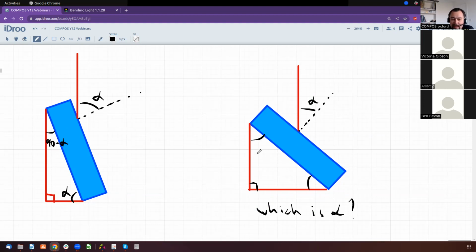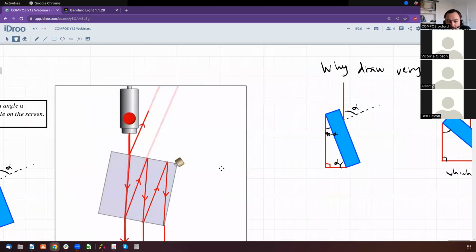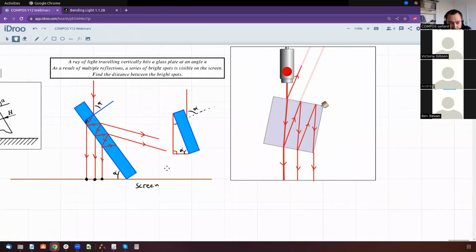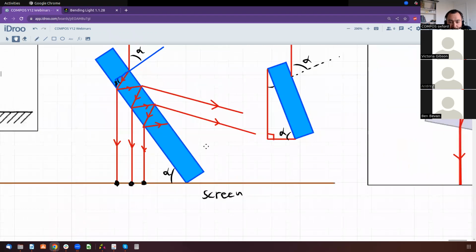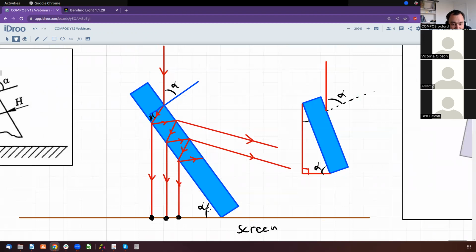When you do mechanics and maths, they often teach you to draw a big angle, like a 45-degree angle. Honestly, I don't think it's a good idea. Always draw a small angle, because then it will be very obvious to you which angle is the same, and you don't have to use similarity of triangles to prove it or anything. So I've used a reasonably sharp angle here. So alpha is this one. This is alpha.